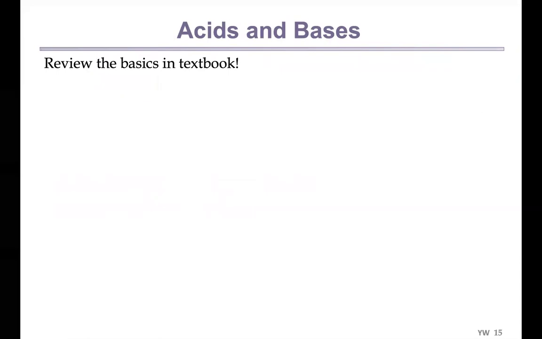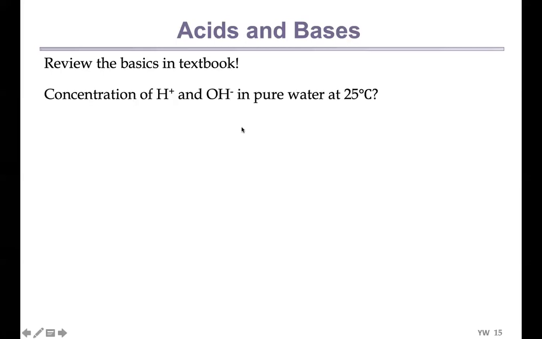Please review the basics in the textbook, because I believe that in Gen Chem, the different types of acid-base should be a major focus. So please review it briefly so that you can work on the problem. The homework problem should be straightforward by just using the equilibrium knowledge we reviewed, but still, please go ahead and read the basics about acid and base.